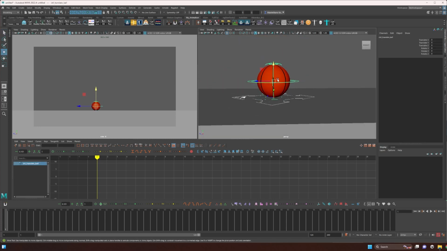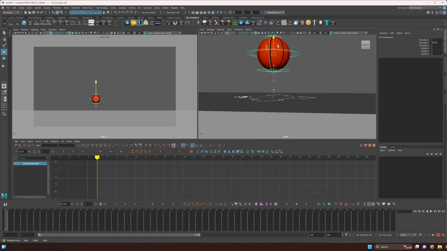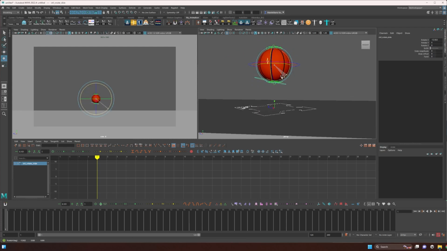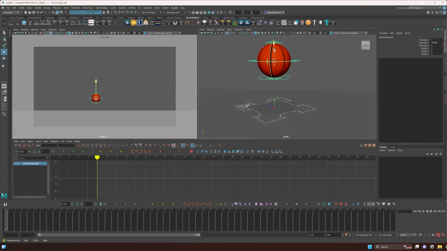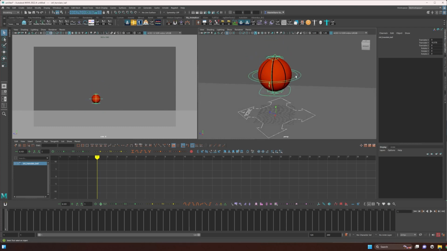It's my first time working with this rig, so I just want to make sure that I know what these controls do. Rotate slide, I don't know what that is. Doesn't matter. So I just want to make sure this big guy controls the whole thing. Then this one, I know it probably controls the rotations.